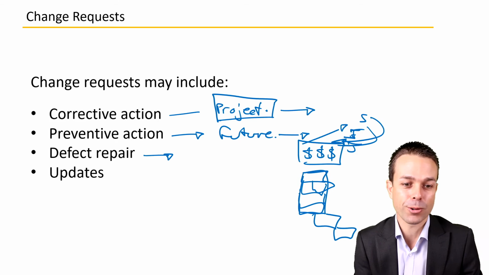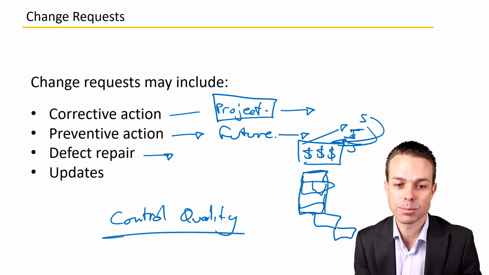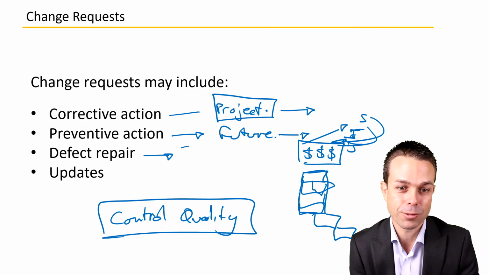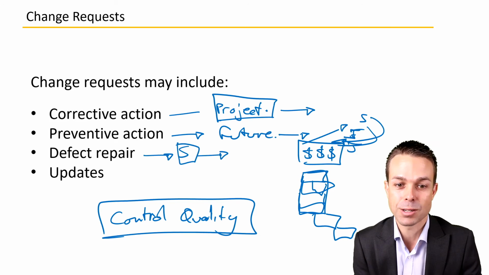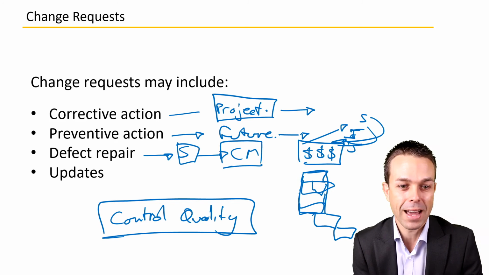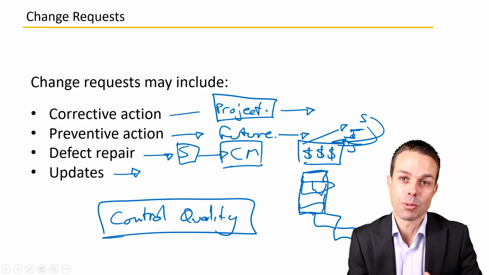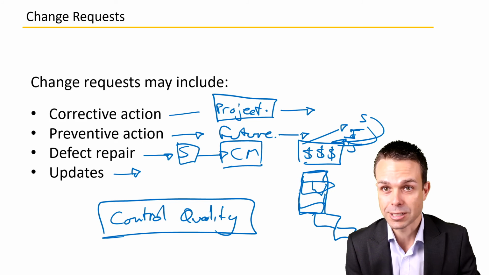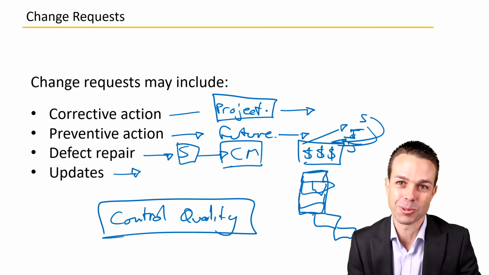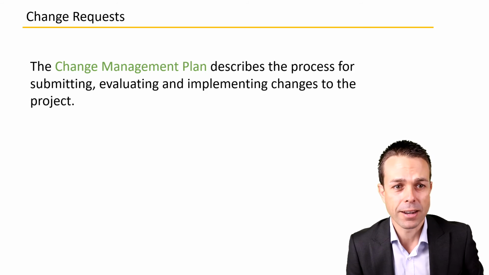Defect repair, as we're going through our control quality. Maybe we're doing our test plan and testing the item, and that comes up with a defect, but that actually changes the scope of the project. So it relates to scope again. We need to make a change, and we need to make a formal change through our change management or change request system. And of course, just general updates to our project. Maybe a customer has found that they don't like something and we need to change that. Or maybe the situation has changed where they don't need it until September and we can actually physically change that project schedule as well.